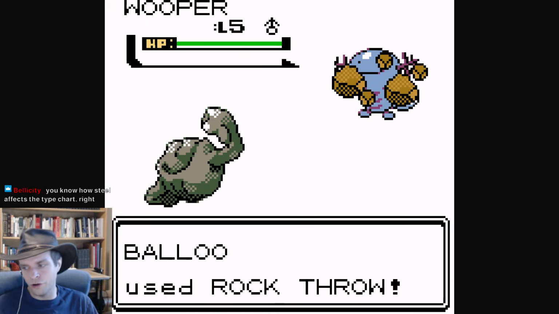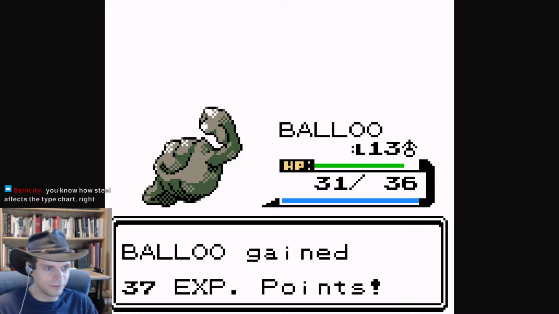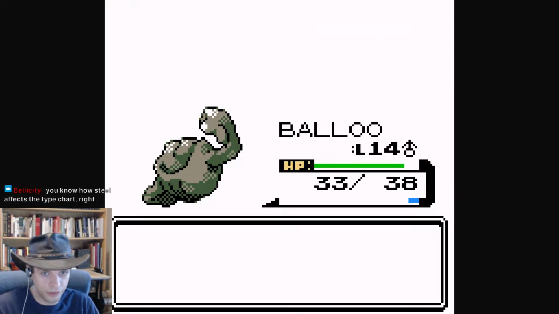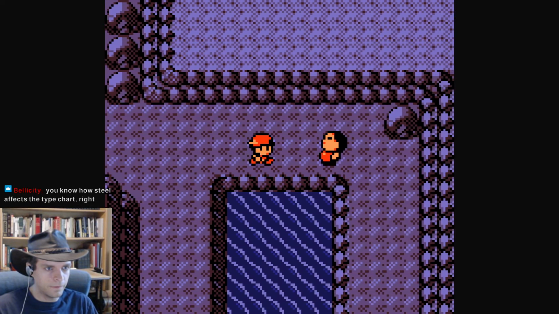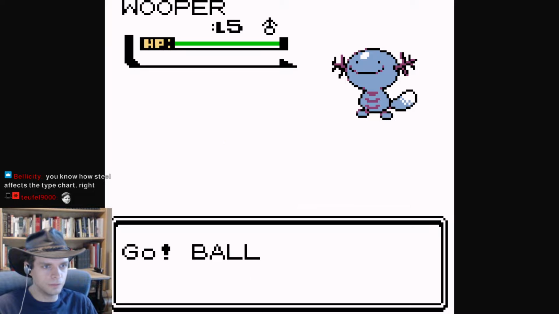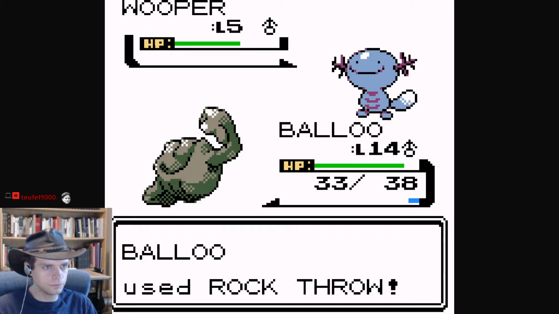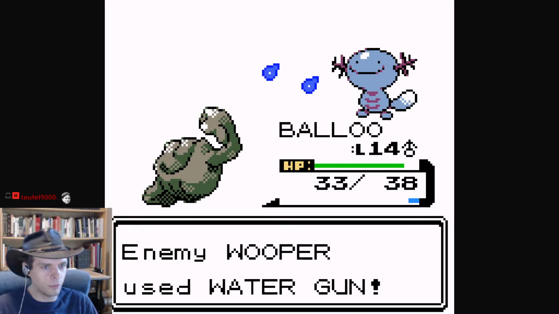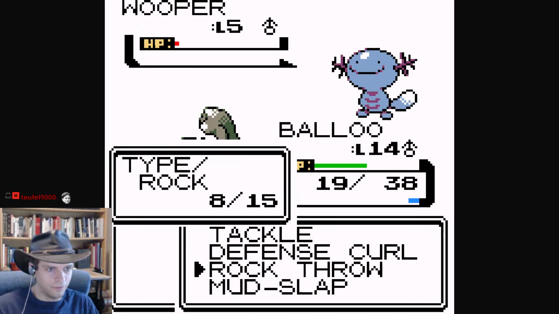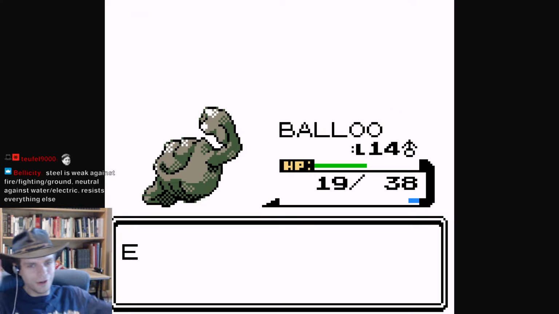You know how steel affects the type chart? No, my only type chart is from Gen 1, which, because I know about Gen 1, I know that steel didn't exist in Gen 1. Defense 36, attack 32. Holy. It's just a strong Pokemon. Yeah, a little Wooper, okay. Rock throw. Oh my god, it's gonna clap back with a water gun. Don't kill me. I'm afraid now. We made it.